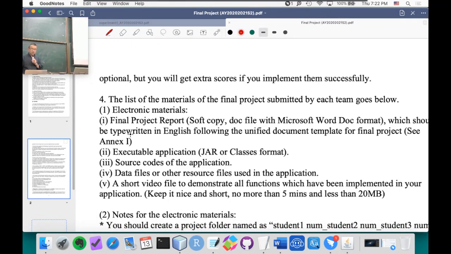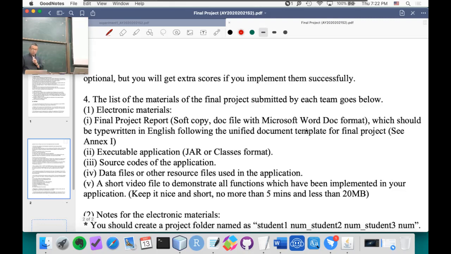The first one is the final project report. It's a document file in Microsoft Word format. It should be typewritten in English following the unified document template. We have a template for it. The final project will have an annex.